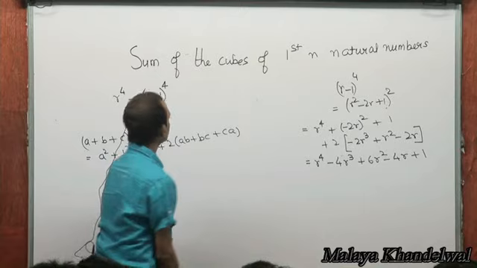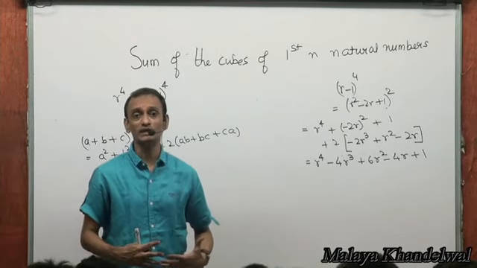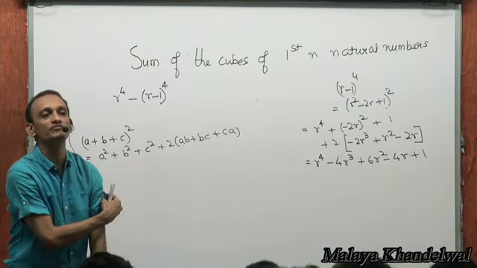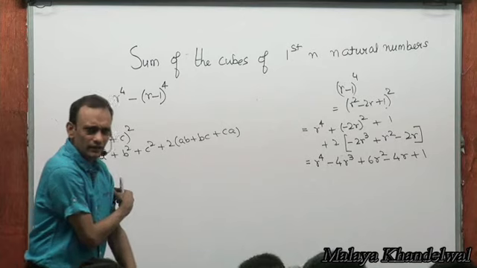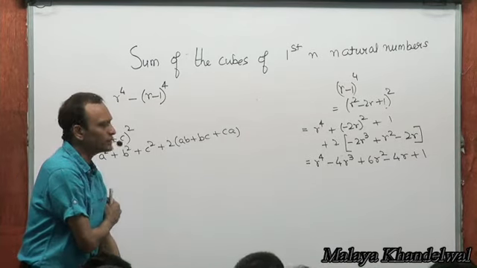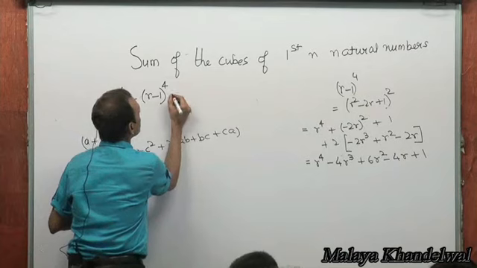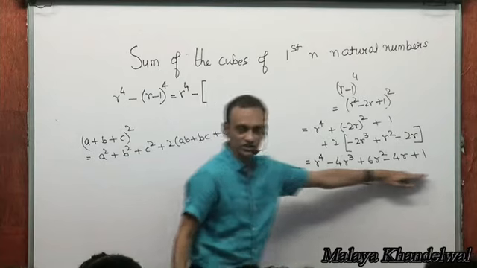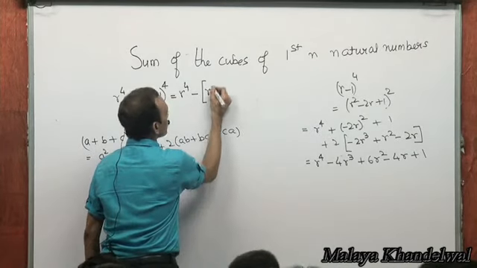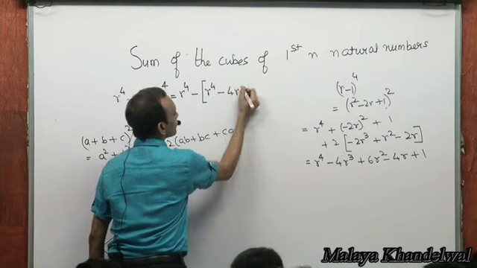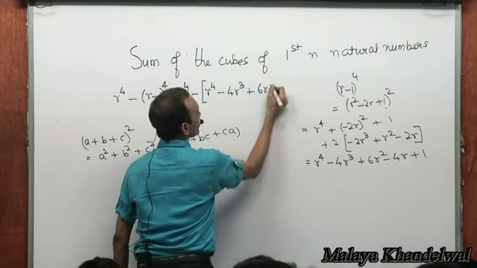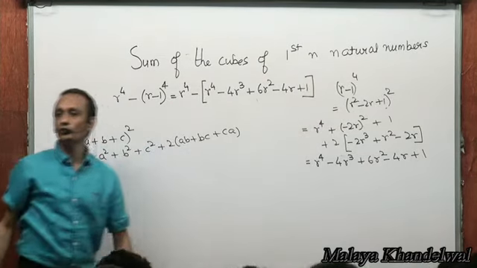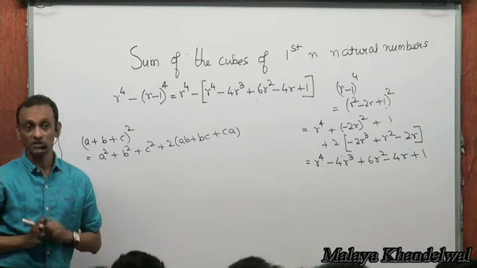No. Of course, after I teach you binomial expansion, we will not complicate matters like this. We'll give you simpler ways of expanding anything. But for the time being, just a makeshift arrangement, this should be all right, right? So this then is like r to power 4 minus r minus 1 whole to power 4, which is this. Is that okay? Is that all right or not all right?